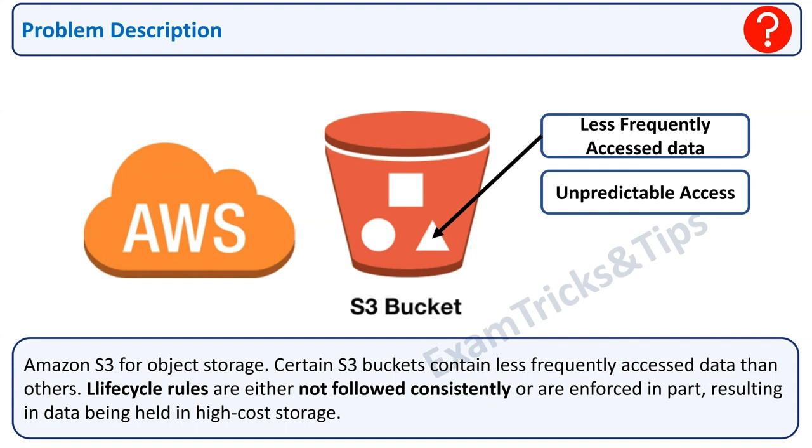Lifecycle rules are probably there, but they're not enforced properly because we do not have consistency in terms of how data needs to be accessed. Because of all of this, we are paying a lot more for the storage than we should. Everything is sitting in S3 Standard. You are paying irrespective of whether data is being accessed frequently, not accessed frequently, or even never accessed. For all the data, you are paying the cost as if you are accessing everything frequently. So that's the problem here. The cost is something that we need to solve by figuring out a solution.